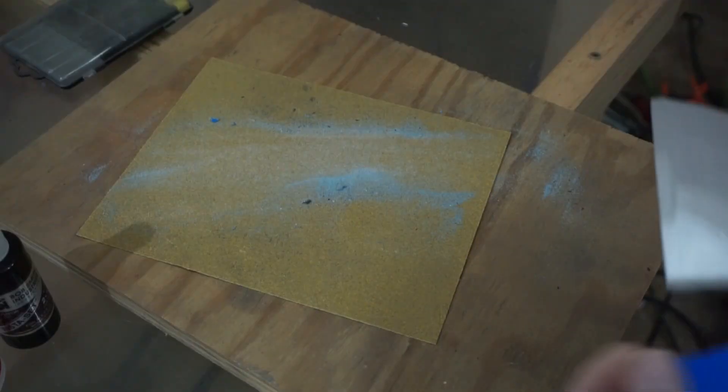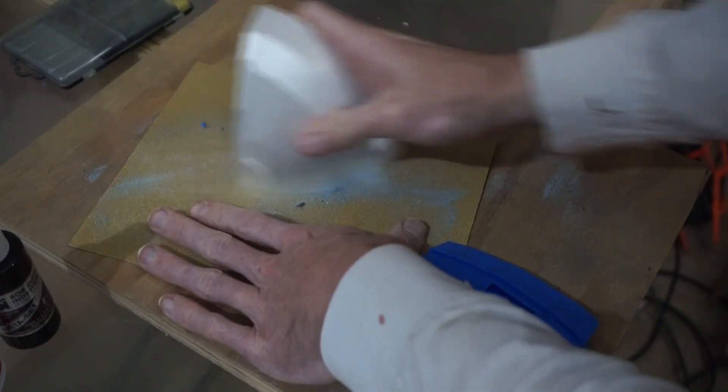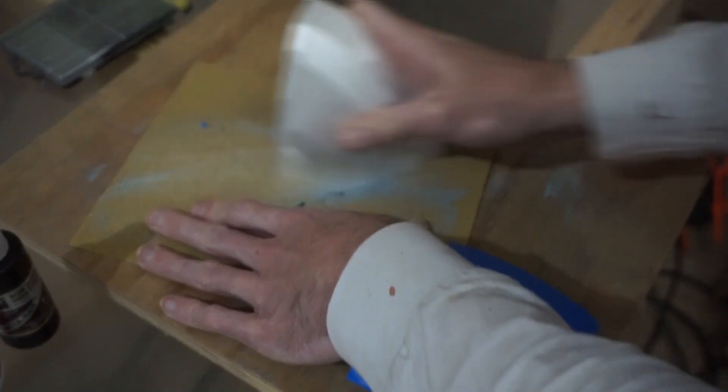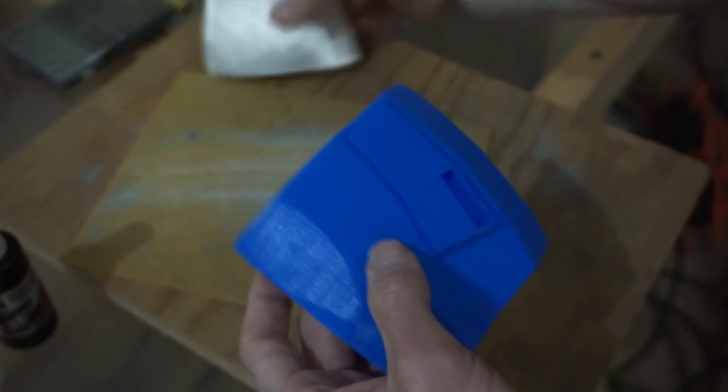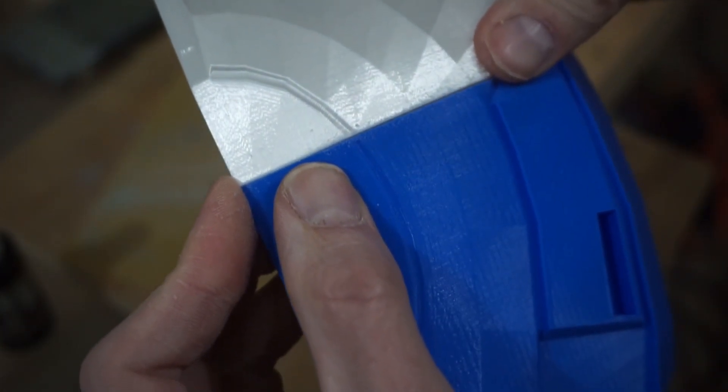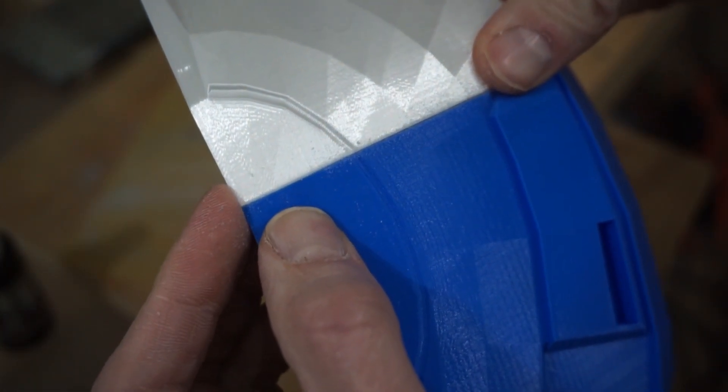The first step in welding the pieces together is to clean your edges up. I use 80 grit sandpaper and sand them making sure they're nice and flat. If there are any layer lines stopping it from butting up edge to edge, or alignment keys or tabs that need to be shaved down a little bit, just get those edges really nice and flush before you go into welding. Some people like to hold pieces in place with super glue first — I do not like that.